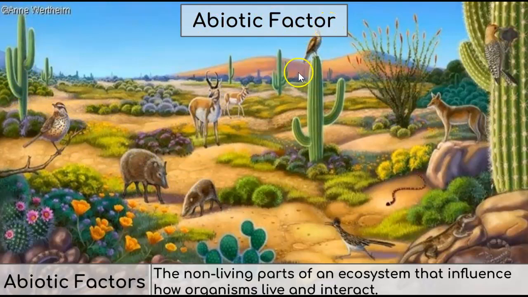Some other abiotic factors might be the availability of water. We don't see any water here. There probably is some because all these creatures need to drink water. But if it doesn't rain very often at all, maybe there's less water. Maybe if it rains a lot, maybe there's too much water. Those are abiotic factors. And of course, the wind. When the wind blows here, it blows sand around. That makes it hard for these guys to live. So that would be an abiotic factor as well. Different environments have very different abiotic factors.